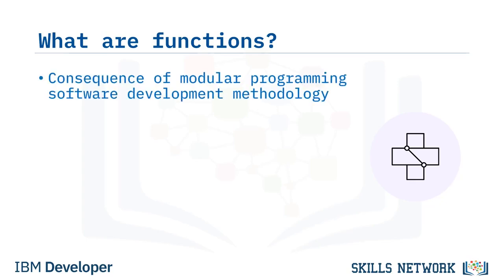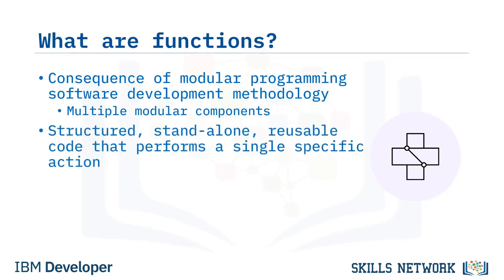Functions are a consequence of the modular programming software development methodology that encourages the separation of a program into multiple modular components where each performs a specific task within a program. So, a function is essentially a piece of structured, standalone, and reusable code that will perform a single specific action. This enables software developers to take a substantial, complex program and divide it into smaller, more manageable, and focused pieces.